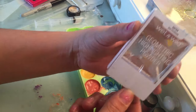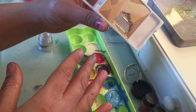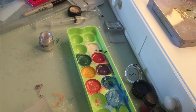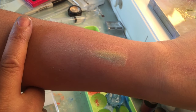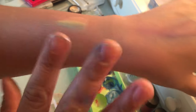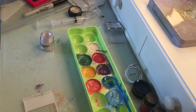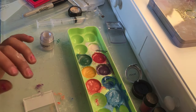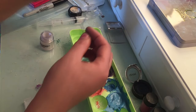I broke up this limited edition Wet and Wild highlighter that doesn't really work, and I'm using it to give my pigments a little bit of sheen. What I'm trying to do is — I already did a very light subtle rainbow highlighter, now I want a very dark one, just so I can alternate for the festive days and the not-so-festive days where I just want a little bit of glam. So I have my soft rainbow highlighter DIY and I'm going to do my hard rainbow DIY as well.